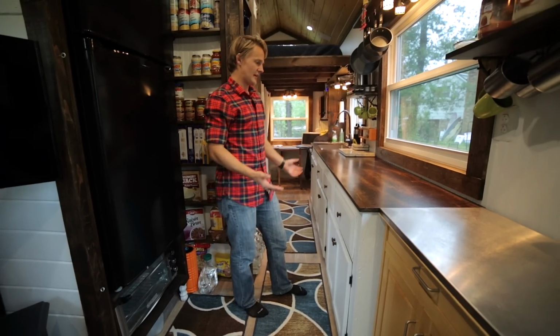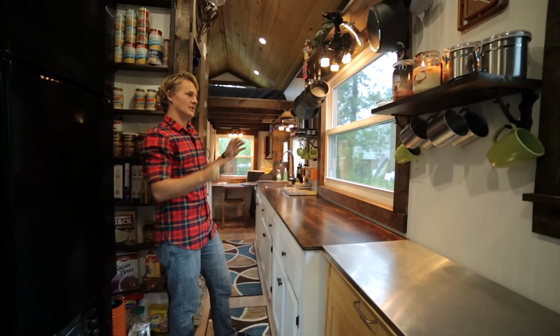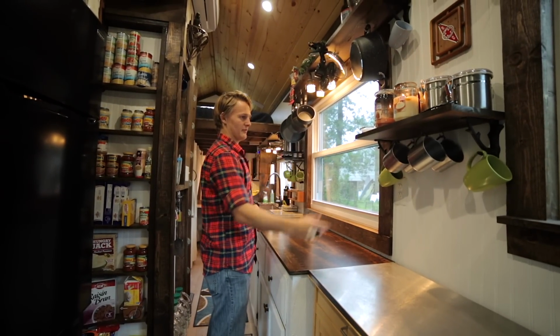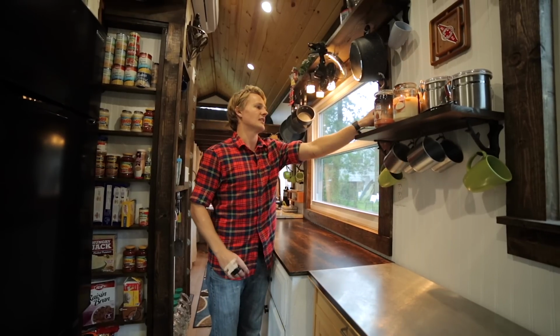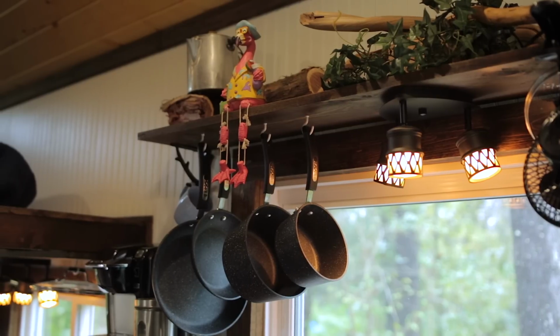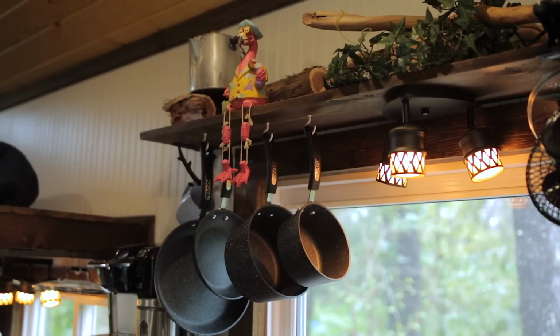I have so much counter space here. I didn't need a lot of overhead cabinets, so I just opted for some open shelves to hang my million mugs here, and a couple of things like sugar and that kind of thing up there. And of course my pots, which are aesthetic, and it saves a lot of space underneath.